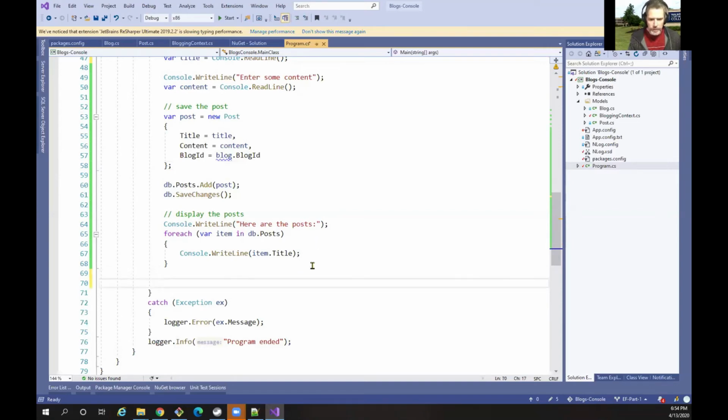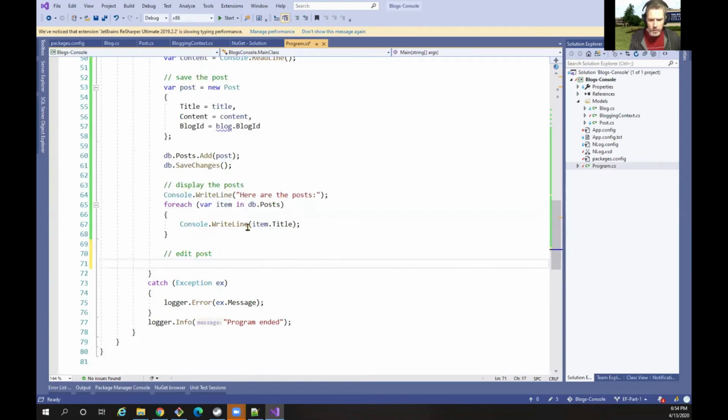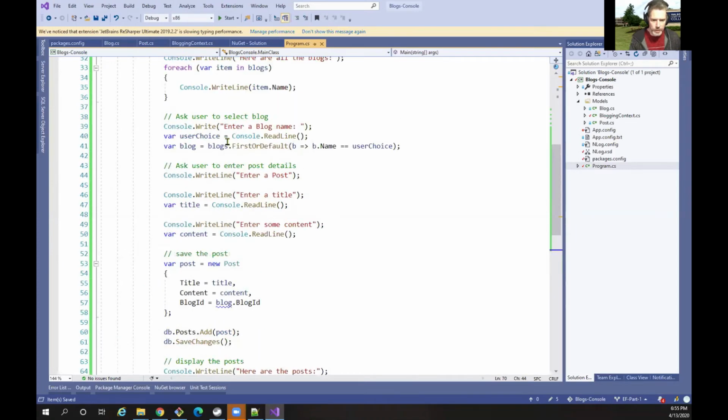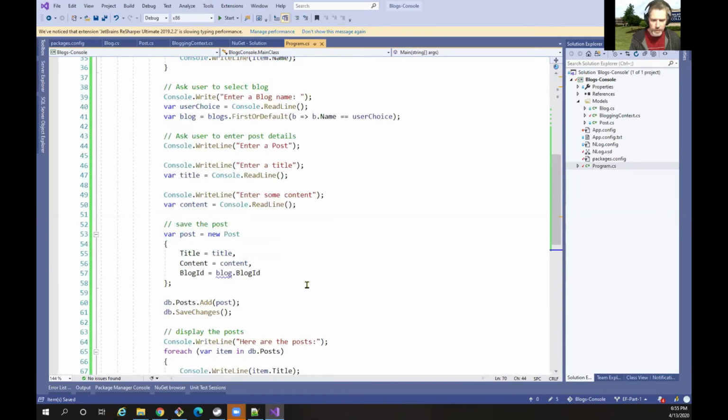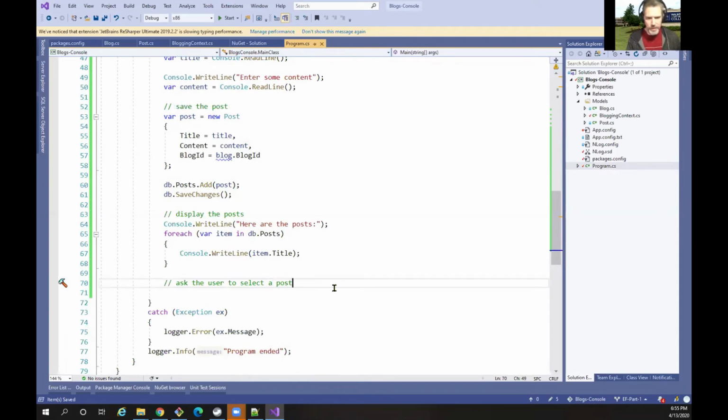So what we'll do is after we display the posts, maybe we'll say edit post, and we'll ask the user to select a post. In fact, let's do that. I'm sorry for this stream of consciousness programming, sort of this linear, but maybe I'll comment things out or something, but ask the user to select a post, okay? So this is where we could come through, just like we did before, ask the user to select a blog, and we could ask them. But realistically, we already have a post here. Well, shoot, we should probably ask them. Yeah, we're going to have to ask them. We'll do it that way, I guess.